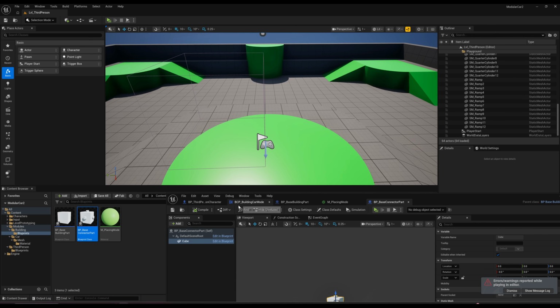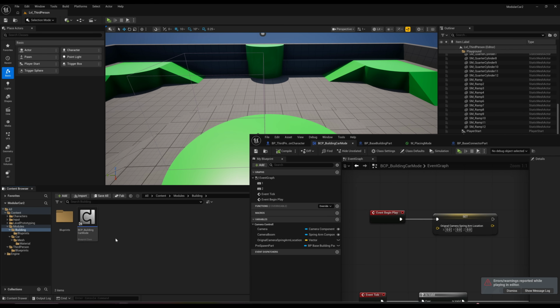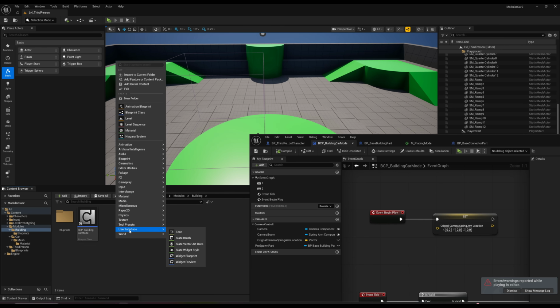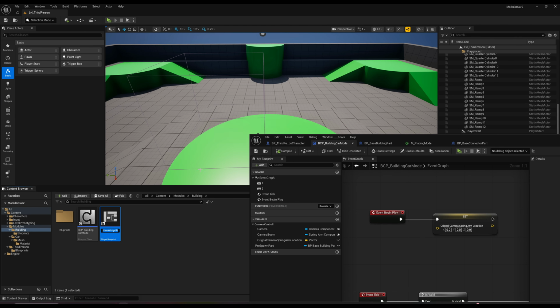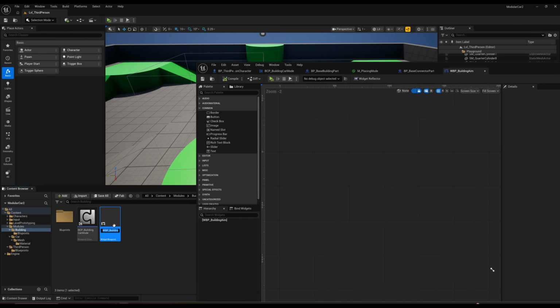Let's go back here to our building mode. Let's do something very simple. Let's go back here to the widget and create one called WBP building aim. Or actually, let's just call this building widget.